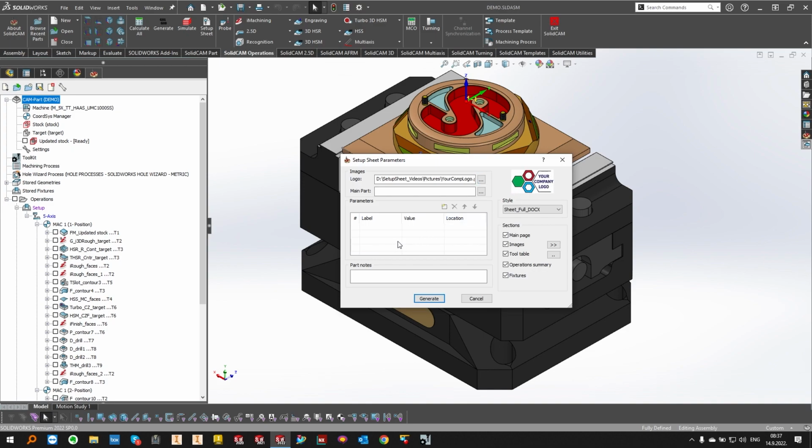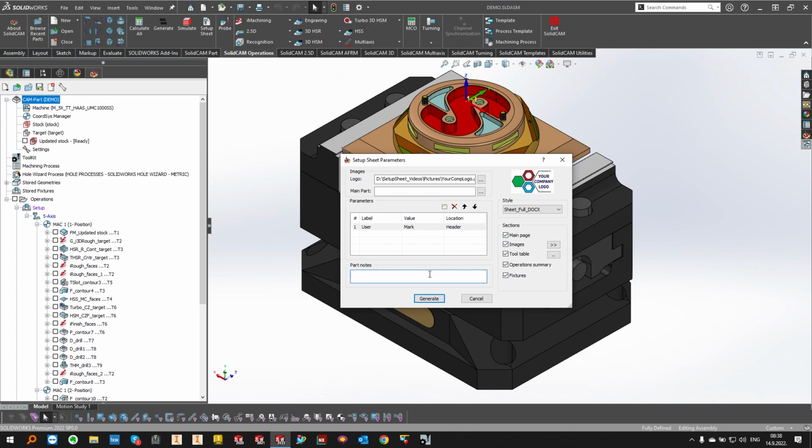Inside Parameters, you can define extra parameters that you would like to be printed inside the template. Of course, depending on the template definition, they can be printed in different places, or even not printed at all. You can specify a label, which is a name of a variable, a value of a variable, and the location where you want the variable to be printed. Let's add, for example, one parameter. Let's call it user and give it a value mark. Now we can specify a location to be either main page or header.